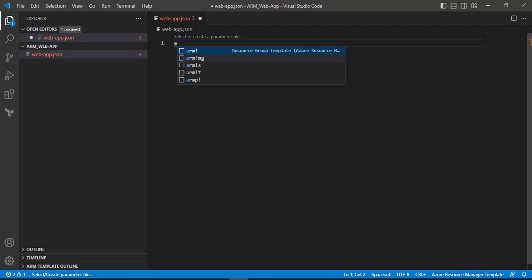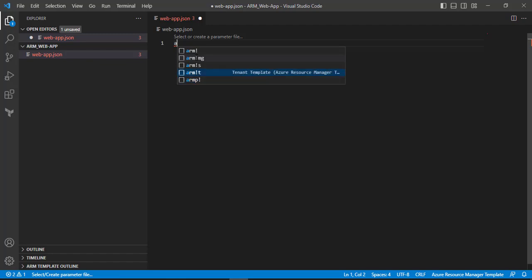So there are multiple layers on which you can create a template. The first, you see, is resource group, at the resource group layer if you want to create a template. Second is management group, at the management group layer. Third is the subscription. This is the one which we will be using because I want to create resources at the subscription level. Then there is tenant template at the tenant layer if you want to create one, and this is a parameter template.